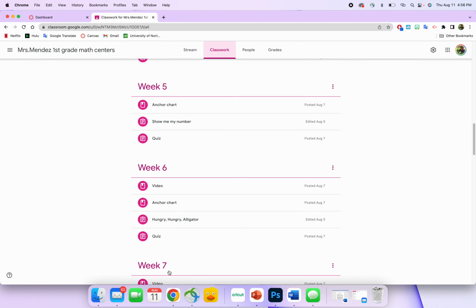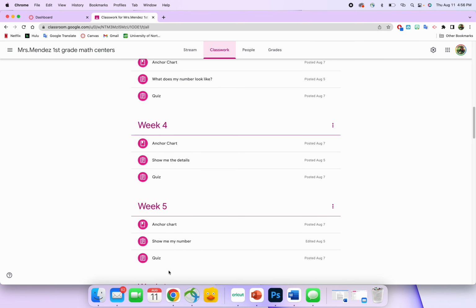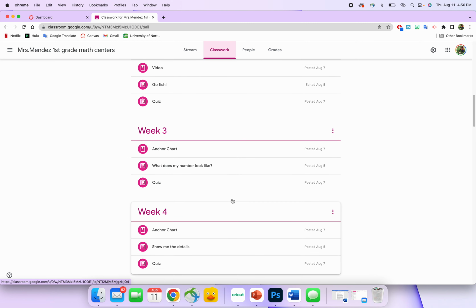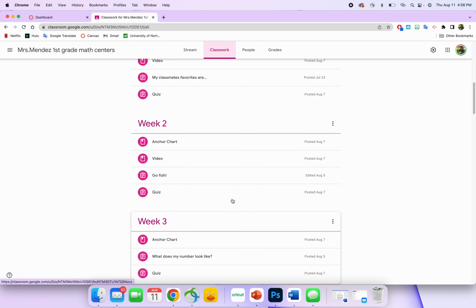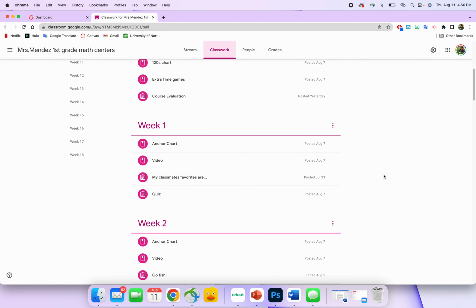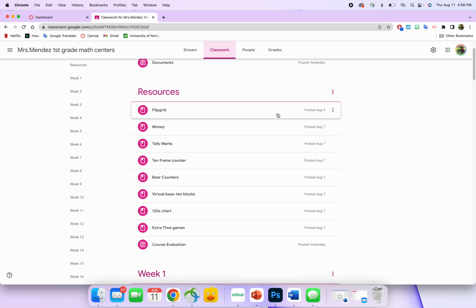It just depended on how difficult the activity might have been for the students. Some of them didn't include a quiz just because it would take them longer to practice their reading during word problems and so forth. And as we can see here, Flipgrid is just a website, and this is the link to where they will respond to assignments or respond to quizzes and reflect on their learning for that week.